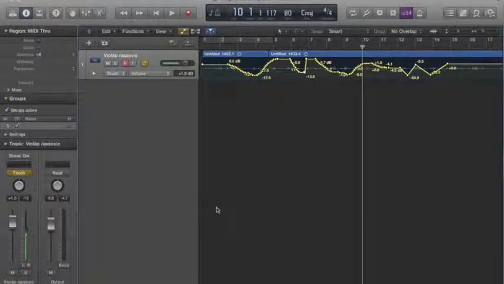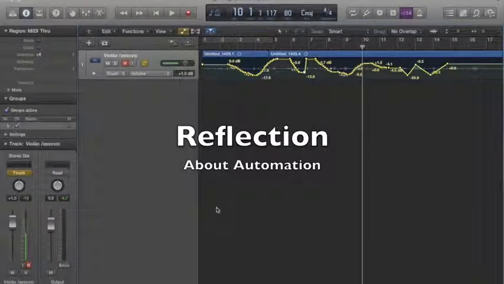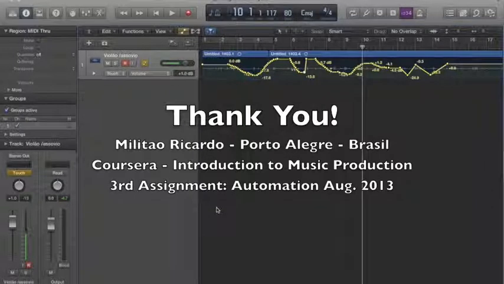Well, the DAWs have a huge capability of mix edition. One person can edit a lot of details in one song with time and record all those fader movements in order to get a good quality mix. It's an amazing tool for me, a person who started mixing in the analog era.